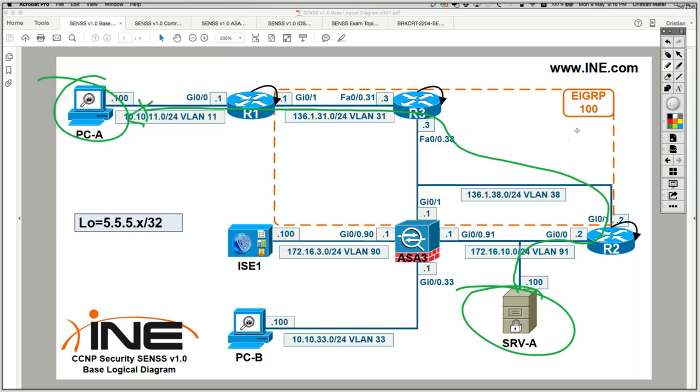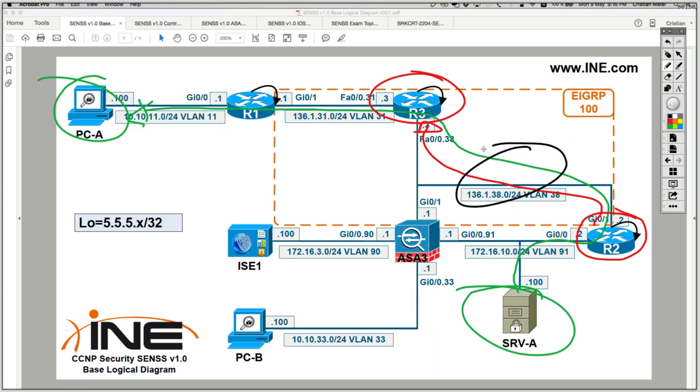While if router 2 wants to manage router 3, it means that traffic is going to flow from router 2 to router 3. So as you can see, it's the same path which is being used for both data plane traffic and management plane traffic.